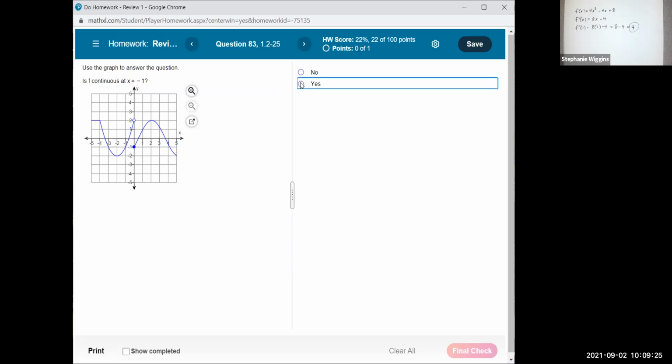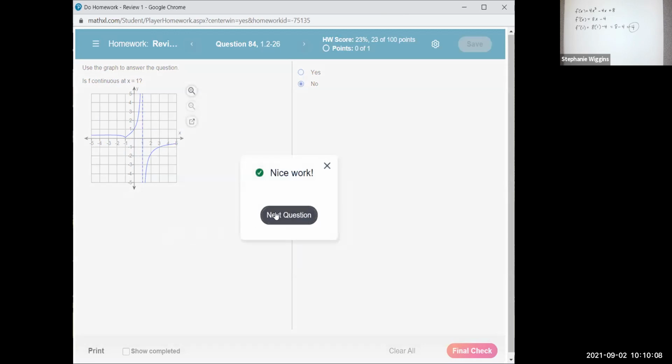So yes. So be careful. If you look at it, there's a break. So the function is not continuous over the interval from -5 to 5. If you scan the whole interval, it's not continuous because of that break. But this question is asking only about this spot, -1. So if you go there, it's fine. There's no break there. So just be careful about whether it's asking you over an interval or at a point. Those are little details that you want to make sure you understand. So here it's not continuous at 1 because at 1 there's a break.